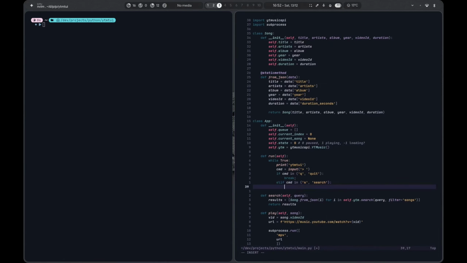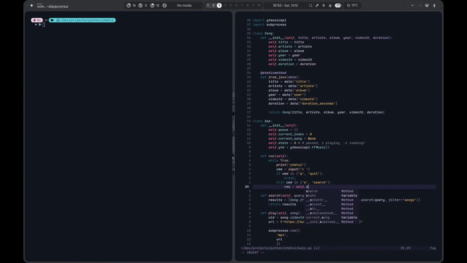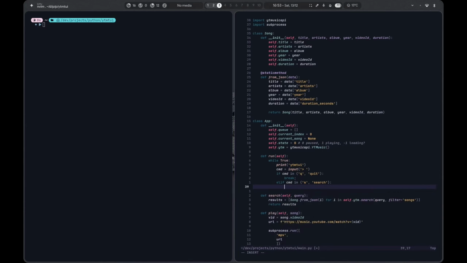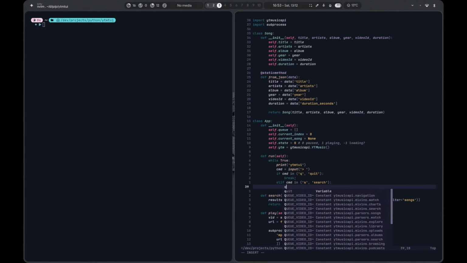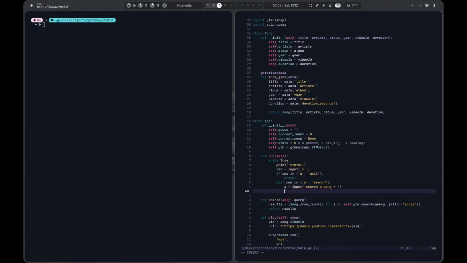We search. res equals to self dot search. Wait, no. q equals to, you should take a query from the user. So input, search a song. Okay, and we just send it.